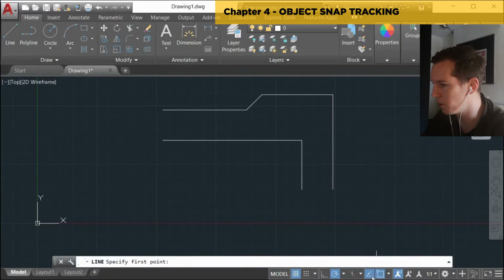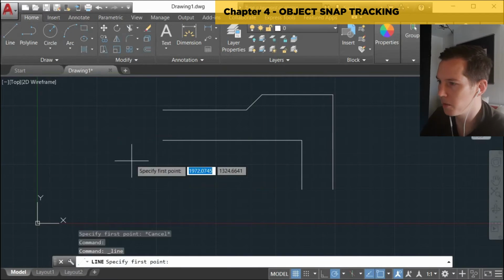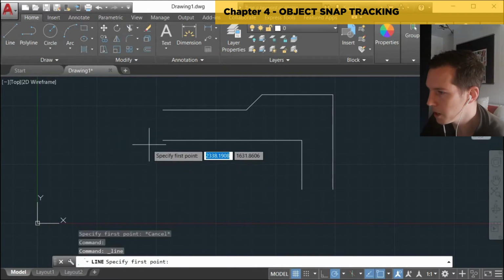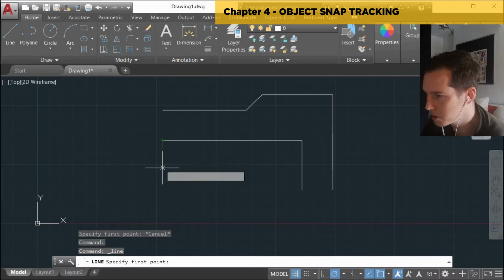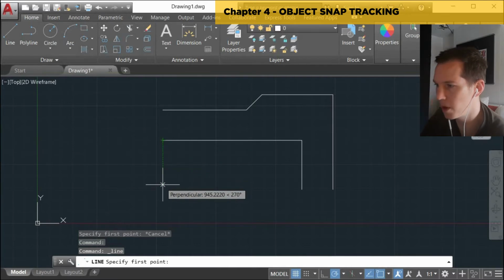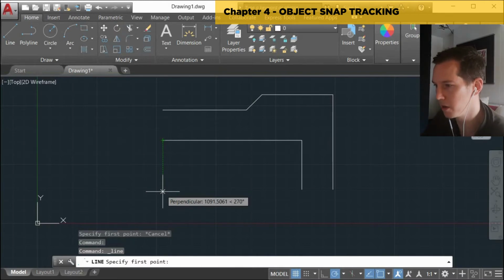As long as you have it turned on, which is this little button over here, show snapping reference lines, I've just selected my align tool here, I can hover over the endpoint snap of this particular line here. And then if I just remain there for just a second and I start moving my mouse down, you'll see that it's leaving a little green line behind, almost like polar tracking, okay? That is because AutoCAD has remembered that little snapping point.